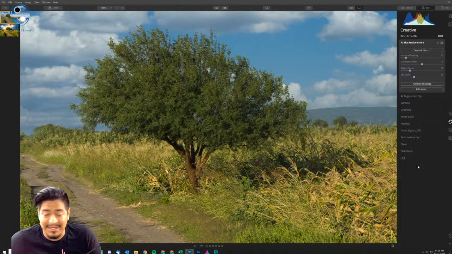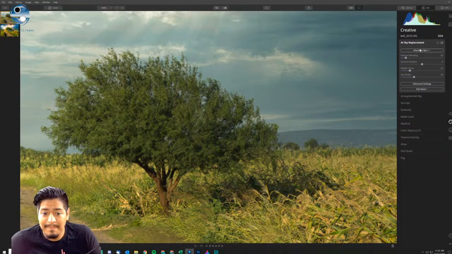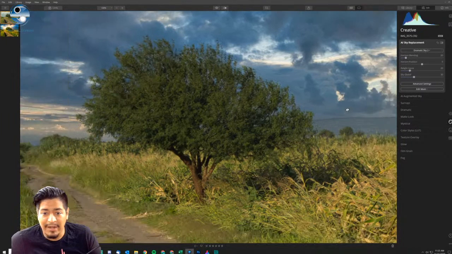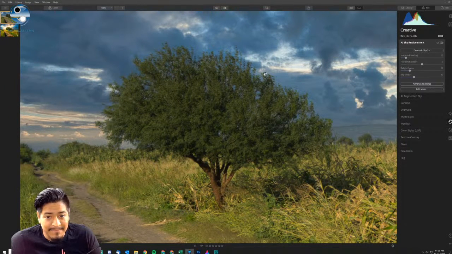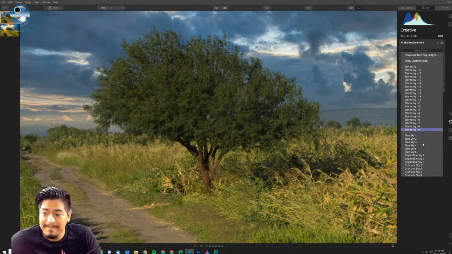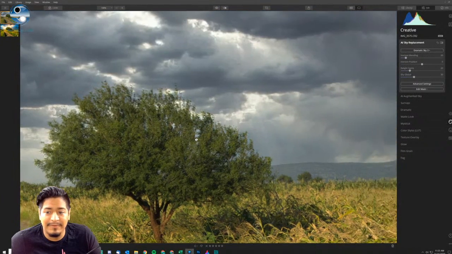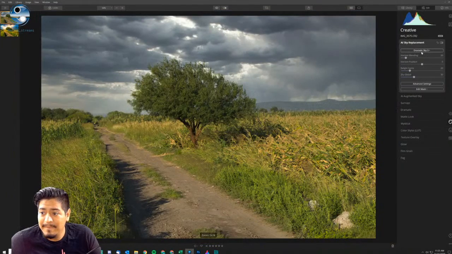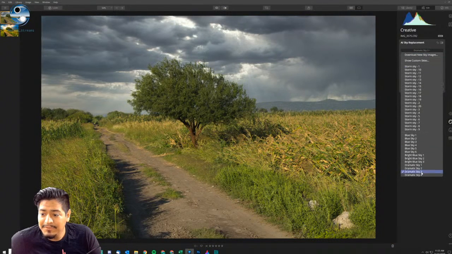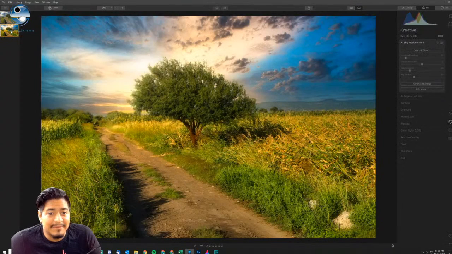Let's go with the dramatic sky. I think I did dramatic sky one over here. No, it wasn't it. Was it 2? We're getting closer. But again, notice that in the back of the tree, it's replacing through the tree. Let's go with 3. No, it wasn't that one. Wait, was it this one? No, it's not that one. Which one was it? I might have to go to the original one to see what I did. What sky is this?